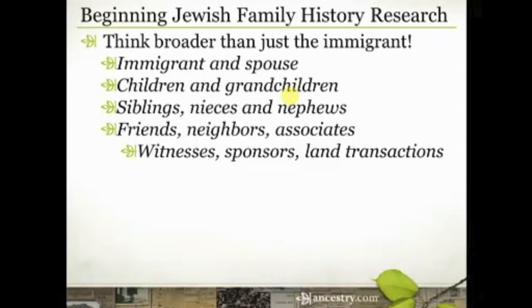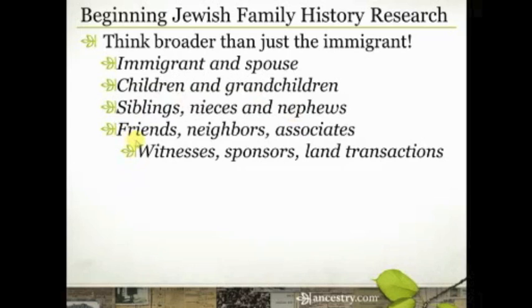A lot of those first and second generation family members had a lot of connection to that place. Now, some of them wanted no connection with it. They didn't want to talk about the old country. They didn't want to think about the old country. They didn't want to ever mention it again. And so sometimes that's when you have to pay attention to some of these other collateral relationships. Do they have siblings or nieces and nephews who immigrate 10, 12, 20 years later than them that you can find that it'll list where they came from?